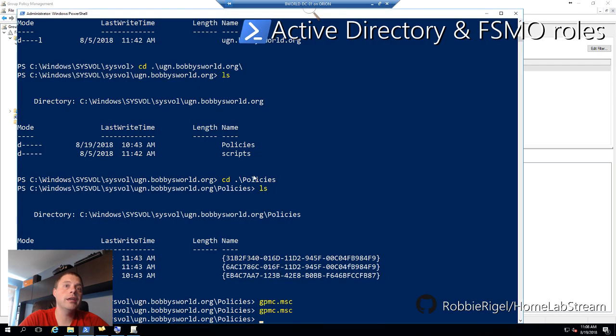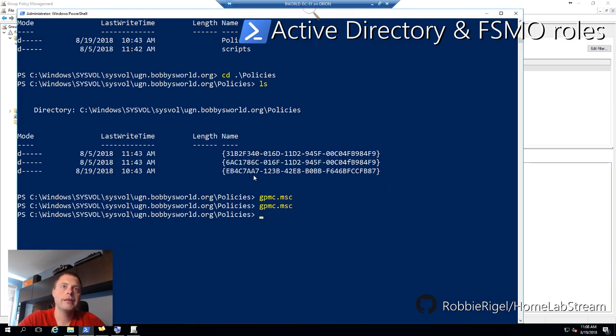Now WMI is probably most famous through PowerShell, because what you can do is Get-WmiObject, and if you use the query parameter, this will run it on this computer. The query is select star from Win32_ComputerSystem.